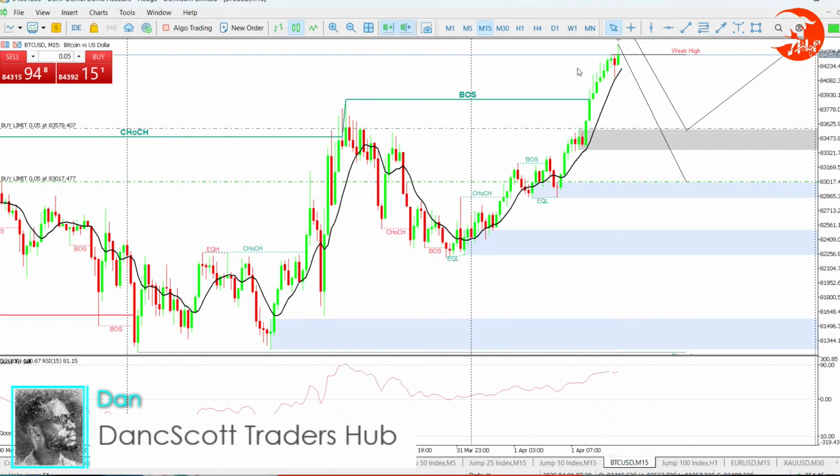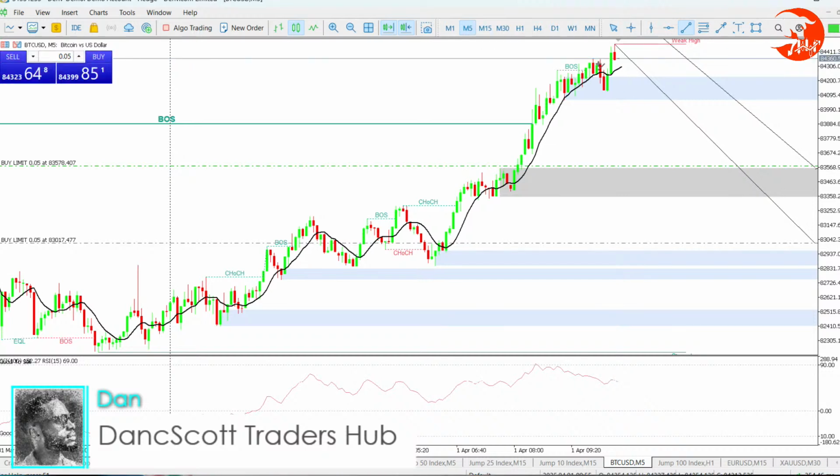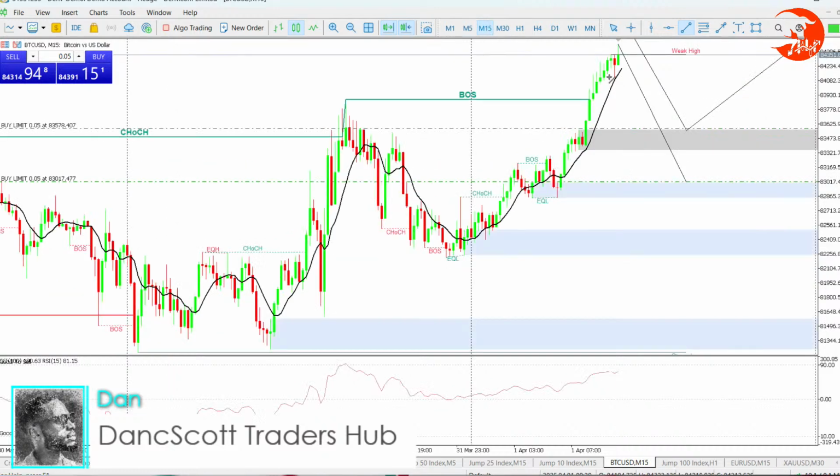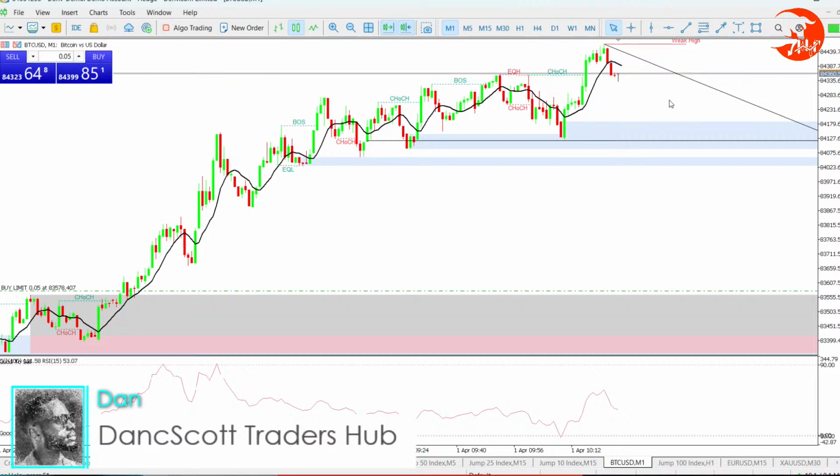So for the sell, if we go all the way to the M5, we clearly have a break of structure, but it is a bit of an invalid break of structure. We'll see about that. Of course, you don't want to enter until you have a break of structure, or I mean change of character, once we break this previous lower high right there. So if it is broken, then we know that we will have started the sells.